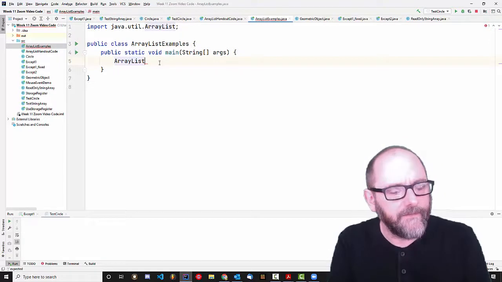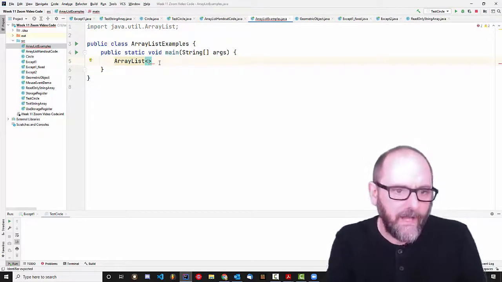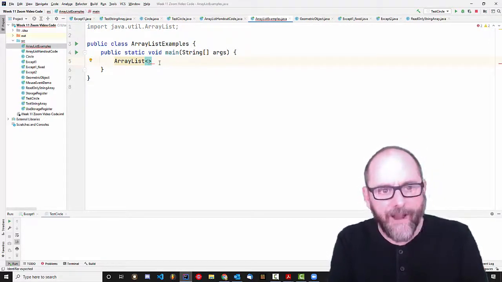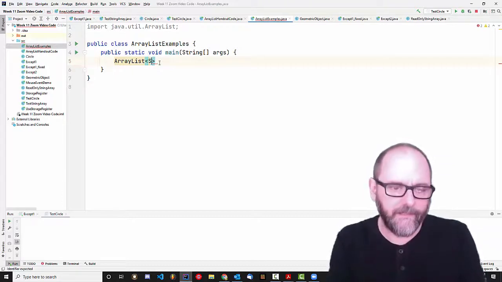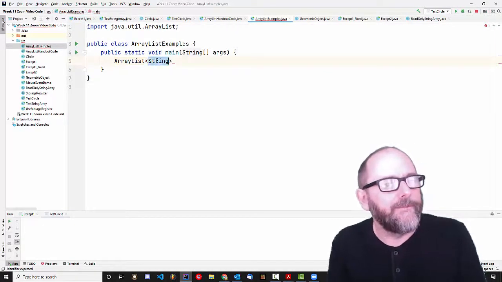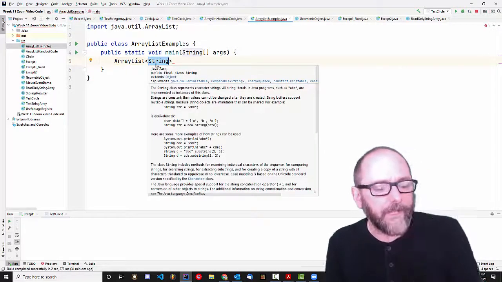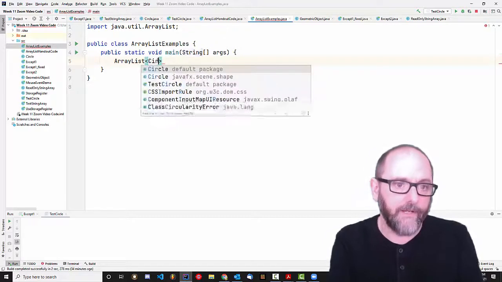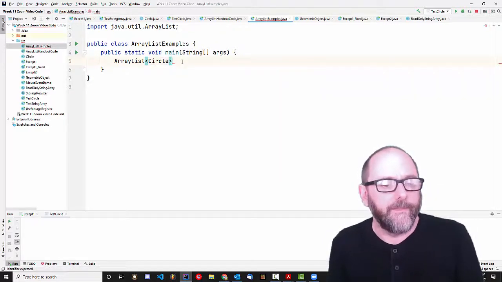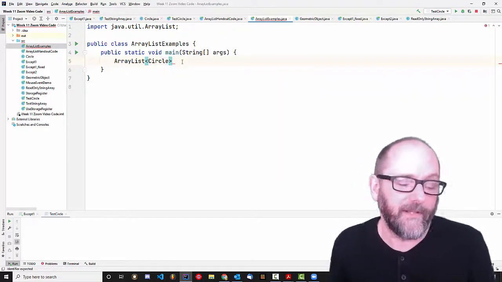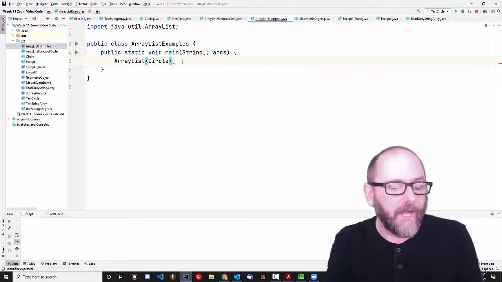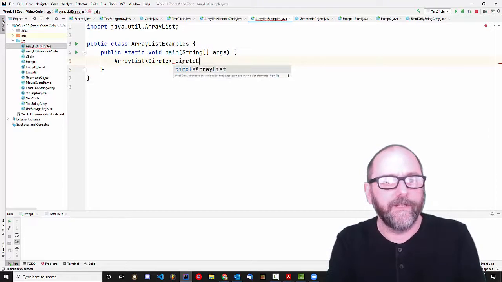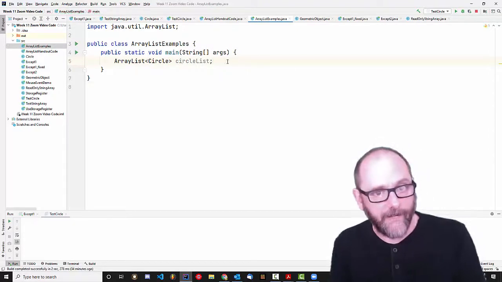And there's something else I have to do when I'm declaring an array list. I have to declare in angle brackets here, which are greater than and less than signs, what I'm going to store in the list. And this can be any object type. Okay, so that includes objects that you've created. In fact, why don't we go ahead and store circles in here? You're going to be doing something a bit like that in the assignment. So I'm going to store circle objects in my array list. I'm going to call it circleList. So that's the declaration line.